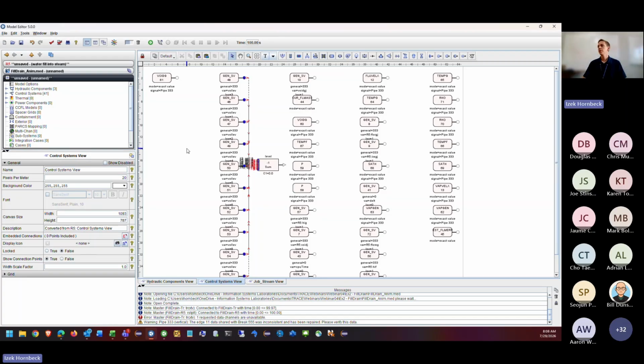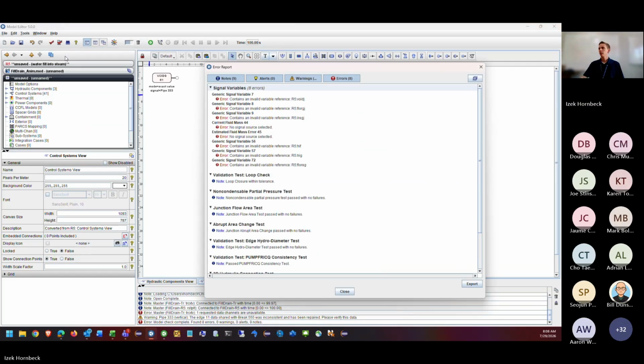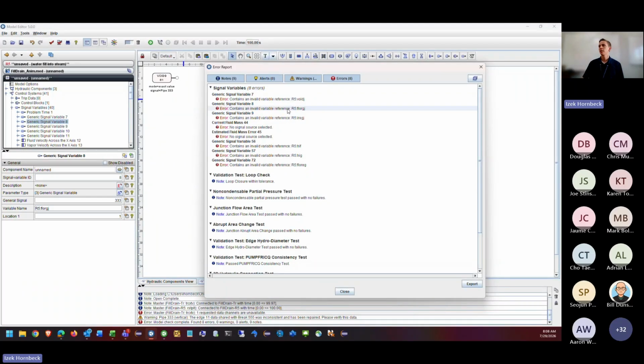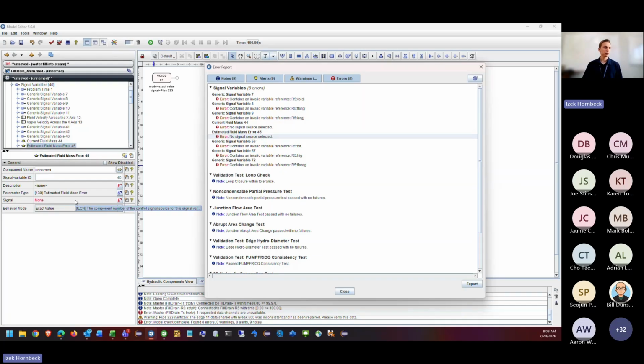There were two other little errors that came up in the conversion, and you can see them with this model check. If we click on that, we'll see it identifies those that didn't have a conversion in trace, and so it gives those errors. But there are these two here, the fluid mass and the fluid mass error. It says there's no signal selected.